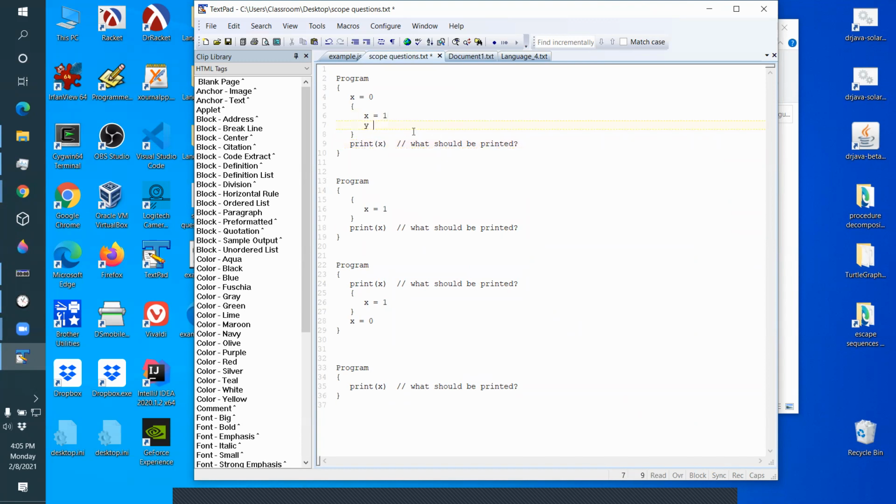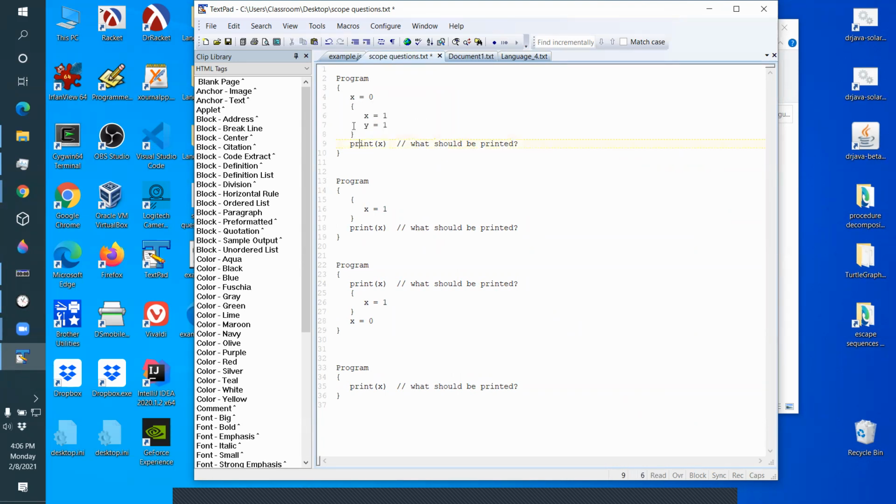Now, this creates a new Y. Then one semantics is that this creates a new X that hides that X, and this creates a new Y. The other semantics is this updates that X, and this creates a new Y that's local to this block.